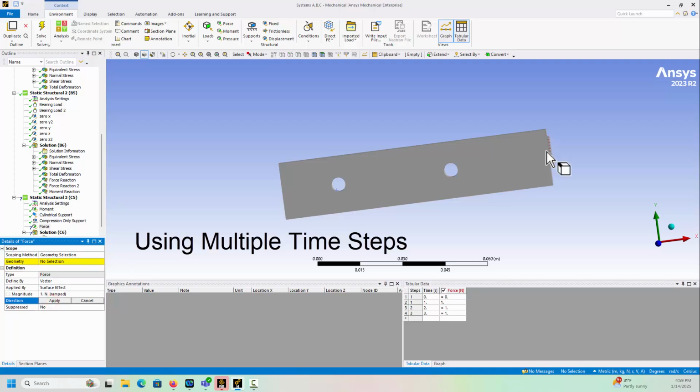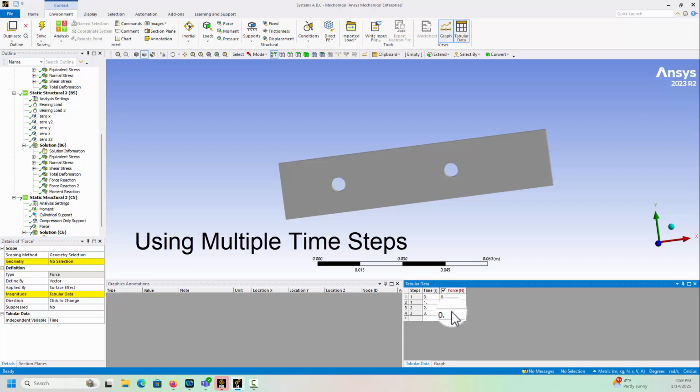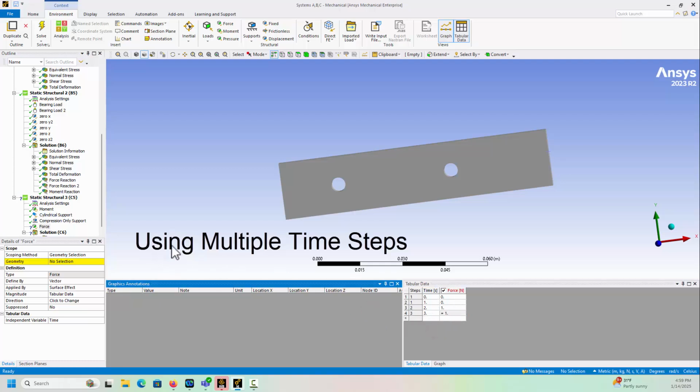And you obviously will need to choose a direction, make sure that's correct. But if I come over here, tabular, you notice it's already displayed. So I could have this be 0, 0, and then 1 there, and 1. What that does is give 1 time step where I have moment but no force, 1 time step where I have both, and then a third time step where I just have the force.